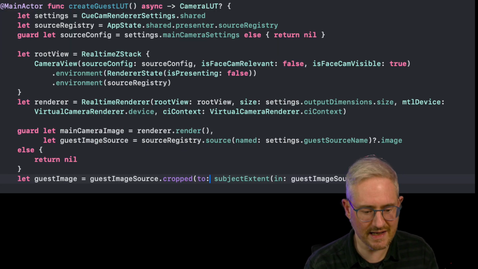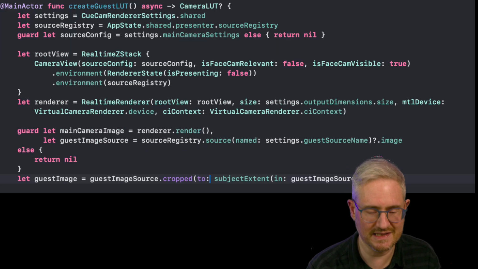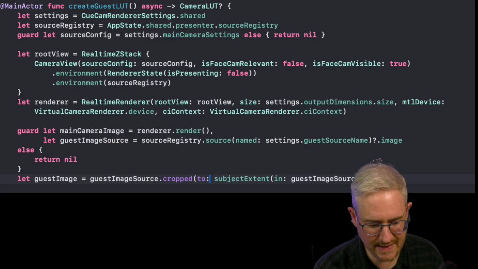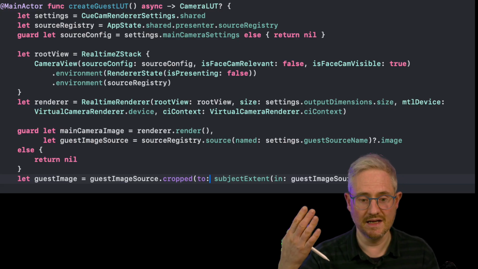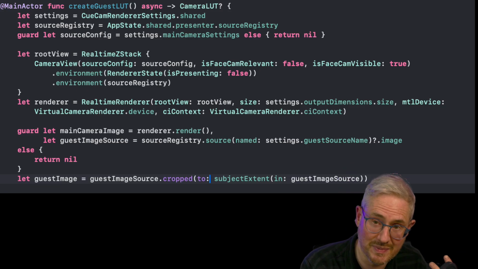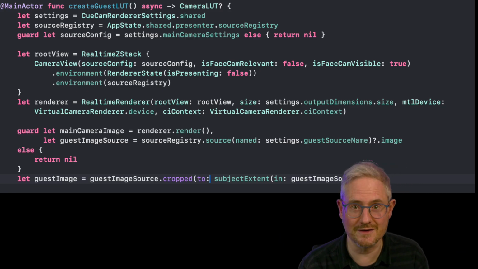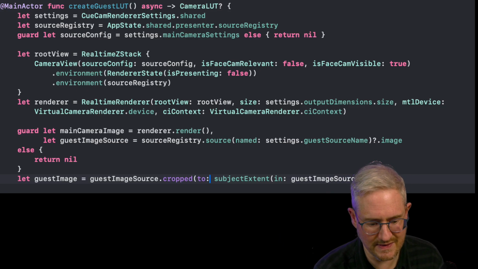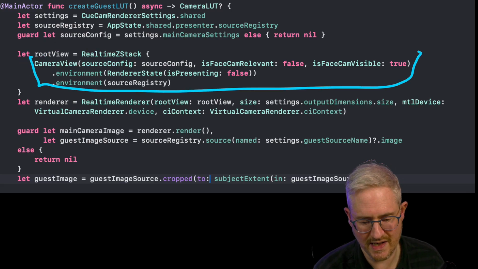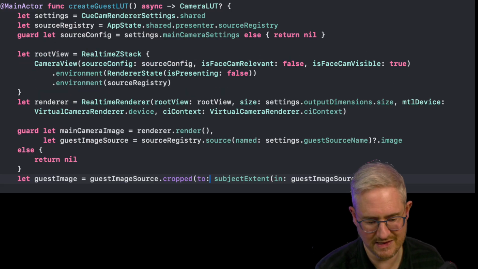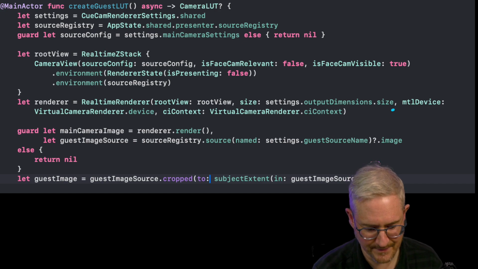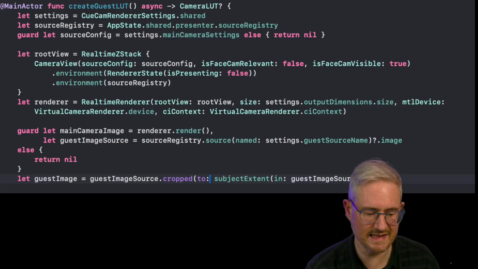And then I created a harness to grab the relevant images. For the camera, I needed my main camera image, but with the camera light that I have applied, because I have a logarithmic camera thing, and any color corrections. So what I do is I fire up a real-time renderer with a root view. This camera view is a real-time Swift view, so it works the same way as in the main renderer, but I just give it the registering thing, and then it can give me an image by calling renderer.render.